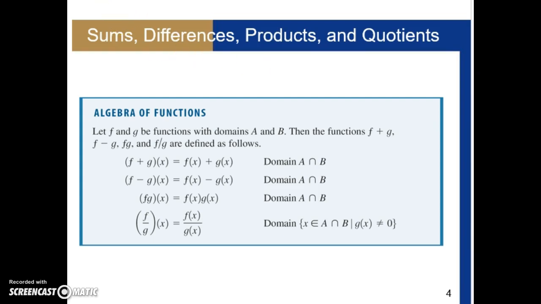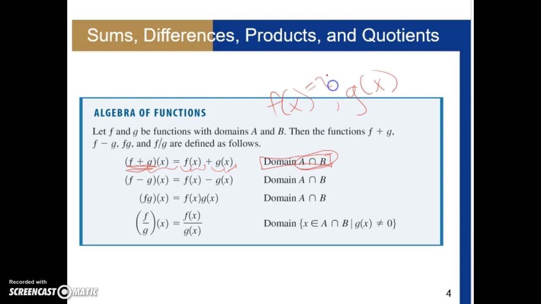The one thing that I want us to pay attention to is what happens to the domains of those changed or new functions. Let's say we are given a function f of x and we have another function g of x. We can add those functions, and this is what the notation would look like, by simply taking the entire function rule for f and adding to it the entire function rule for g. What this does is it combines the domain of those functions as an intersection of both of those.